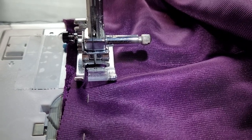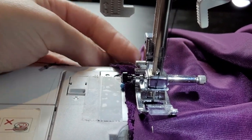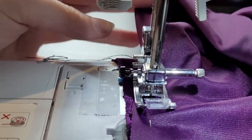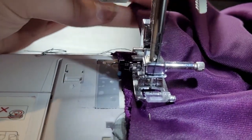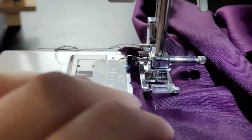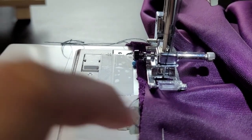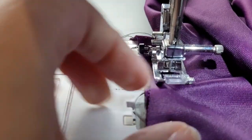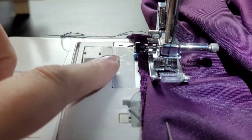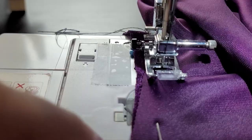So this is the godet sewing. So the godet is here underneath and I've got the skirt on top. So I've got the bit that I'm not sewing, the side I'm not sewing of the slit just out of the way. So I'm starting with my needle in the circle mark and then I will sew down. And as I sew down, then the seam allowance will start matching up.